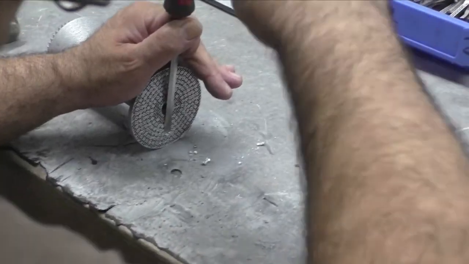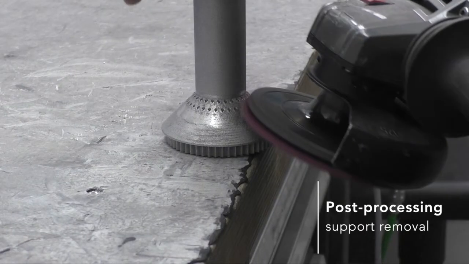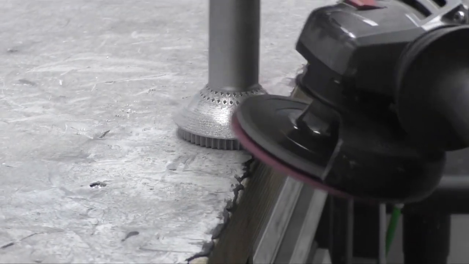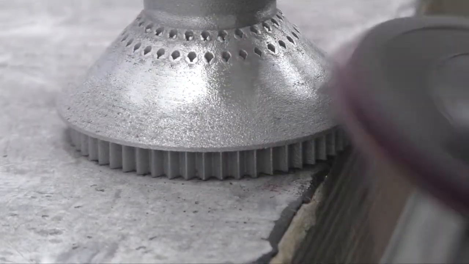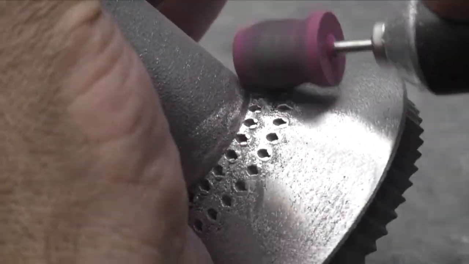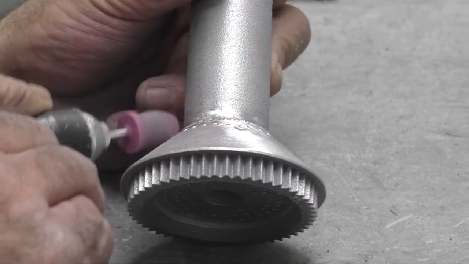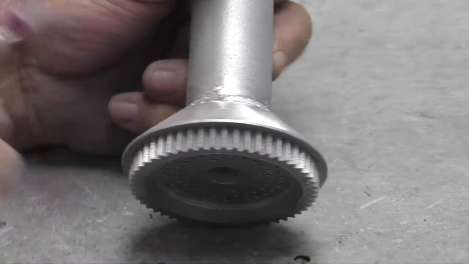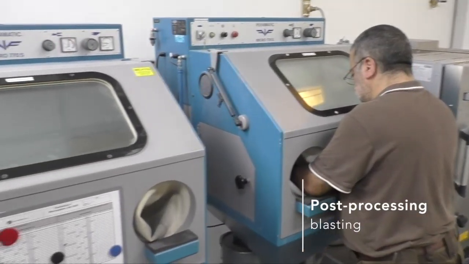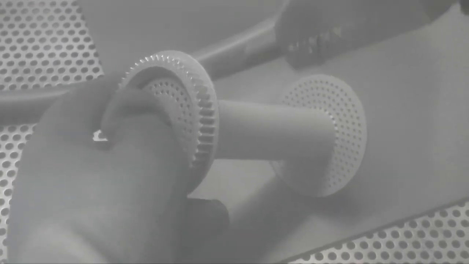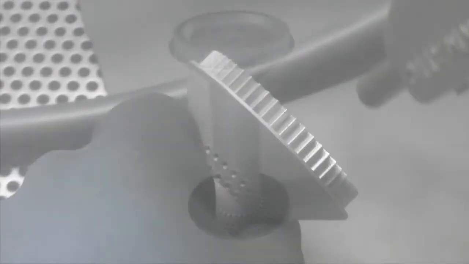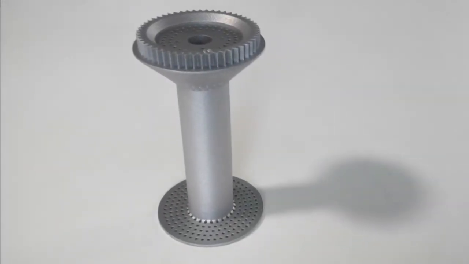After the printing process of course we have a post processing. We cut the parts from the base plate and remove the support that we had attached on the parts which you can see here in this footage pretty well. Of course this is all made by hand so it's handwork. Then we have the chance to blast the parts in different steps of blasting. We achieve high surface qualities without a mechanical finishing, but within our group of companies we have the chance to do a mechanical finishing if the customer has this request.